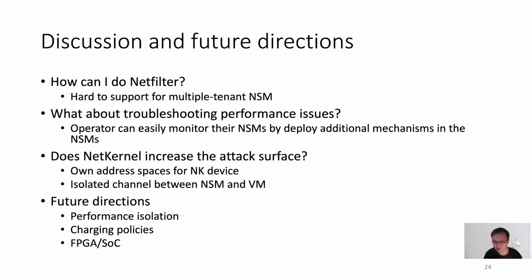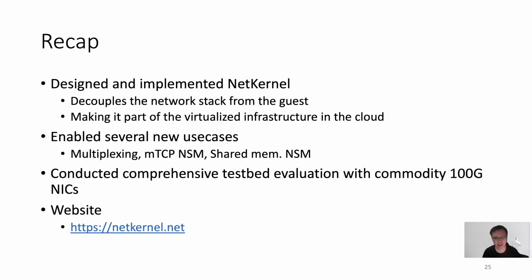We also have some future directions for NetKernel. Although NetKernel already enables some simple isolation, we may need higher-level performance isolation. Besides throughput isolation, we may also need RPS isolation. And I think the charging policy is also very interesting to research. Our question is, how does a user pay for NSM usage? By RPS, by throughput, or by the number of cores they use? I think this needs further investigation. And finally, to further decrease the overhead, we can use FPGA or SoC to implement the core engine of the NetKernel devices. Okay, I think this is all of the presentation of NetKernel.